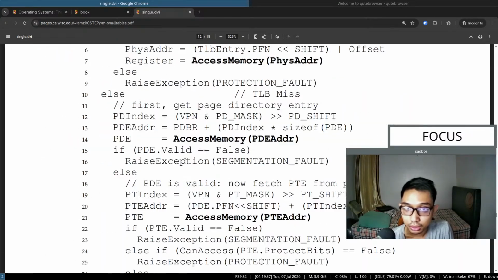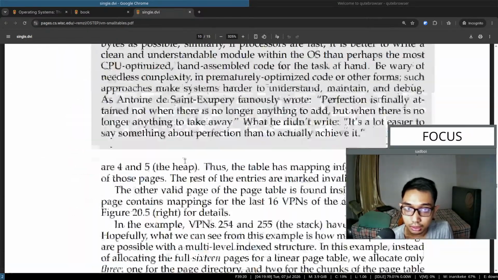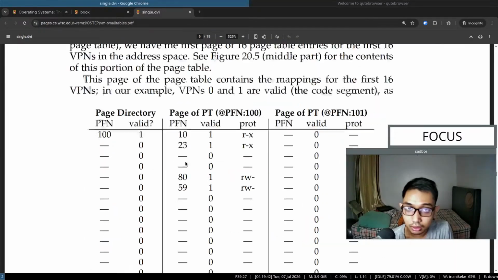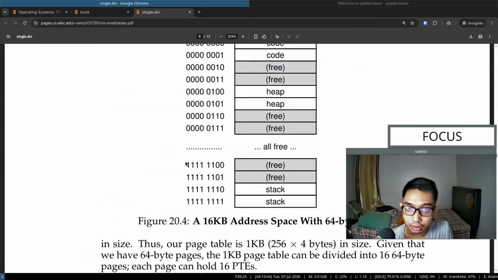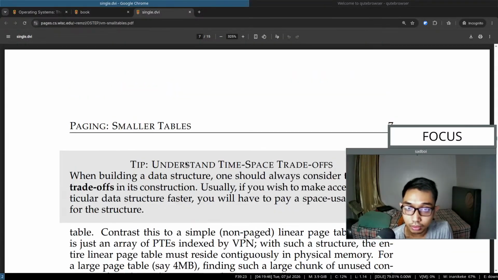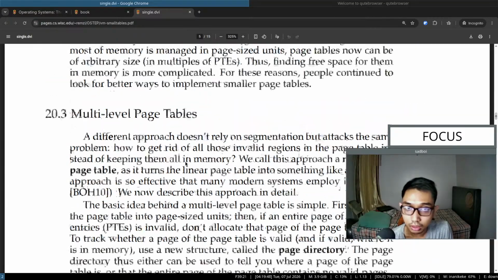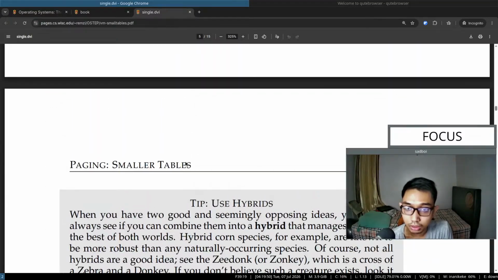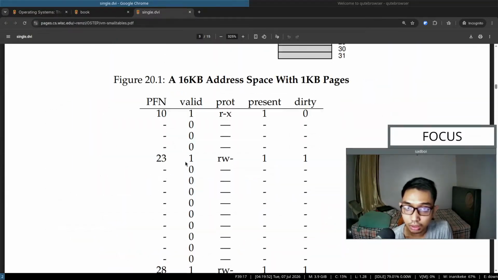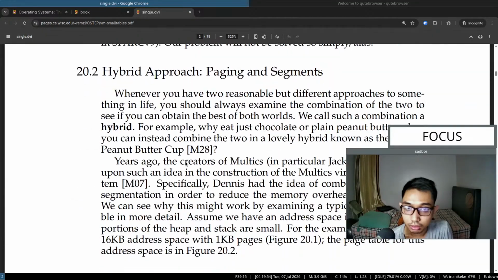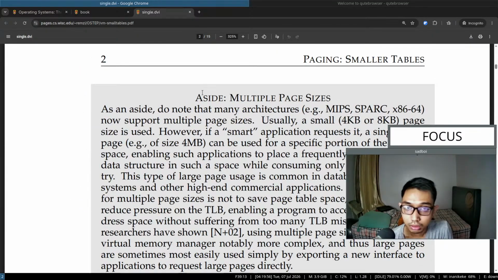So here, I think there is this aside that talks about, where is it? Oh, this one, I guess.